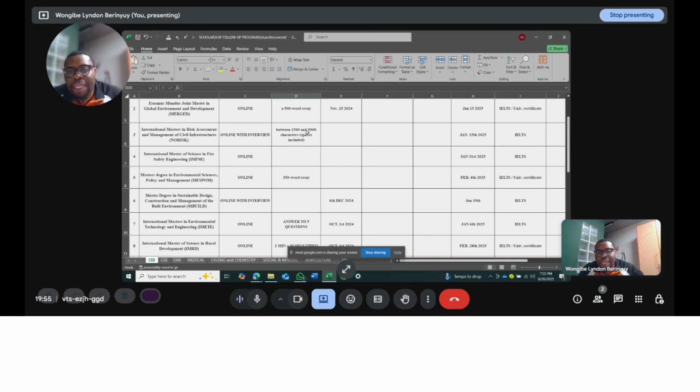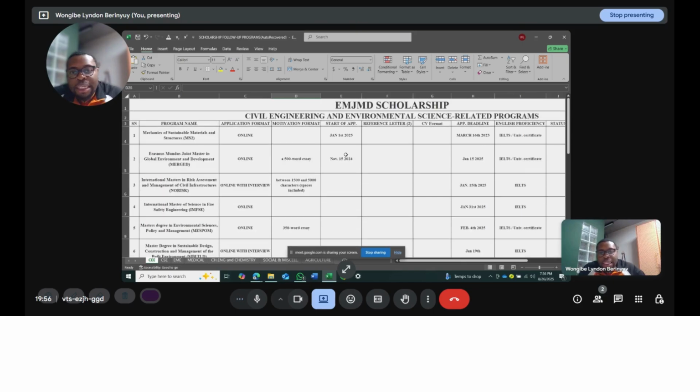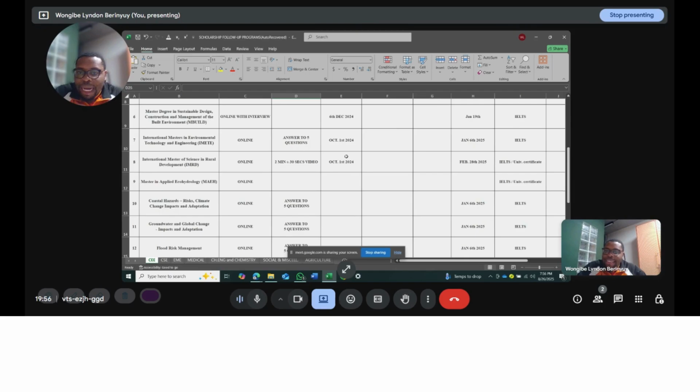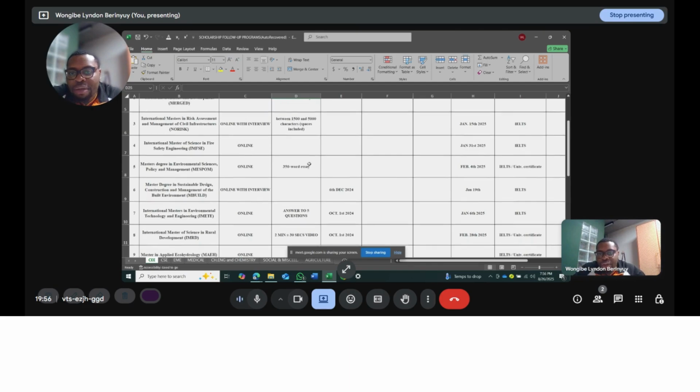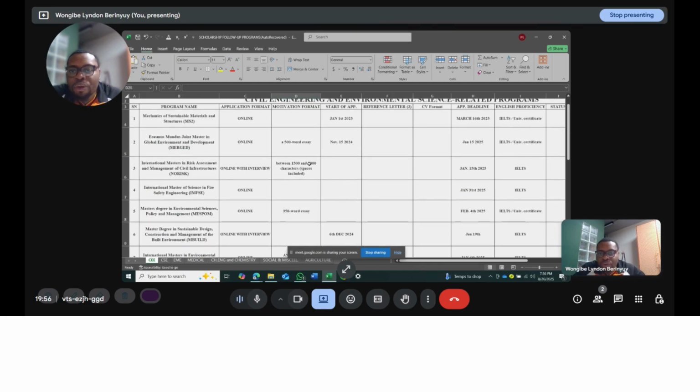There is a way to count your number of words or characters, with or without spaces, in your Word document. It's easy to find. Just type on Google or YouTube how to get the number of characters. You will see it there. Very, very easy. There are various ways that they will ask for the motivation letter. Right now, the video is not about how to write your motivation letters, but there will be time for that.